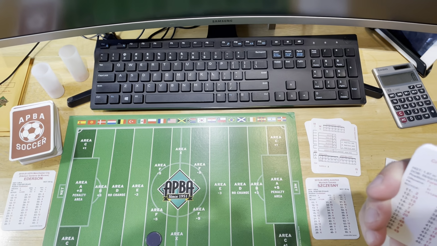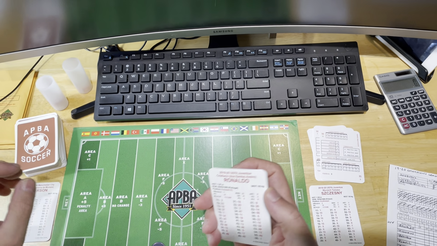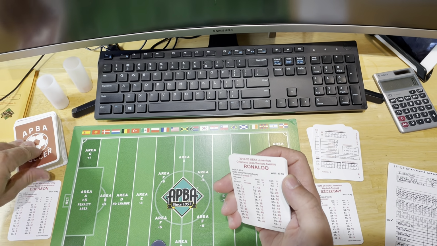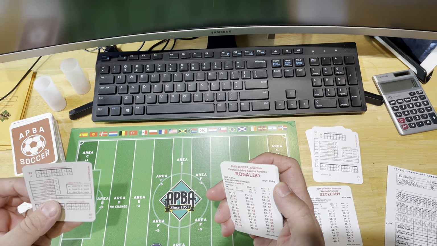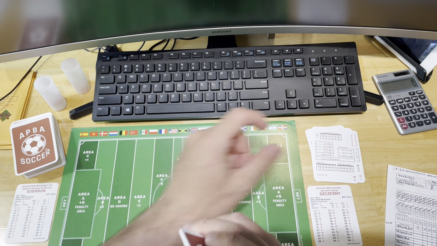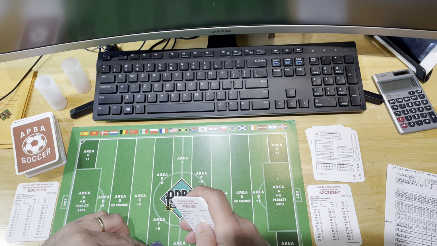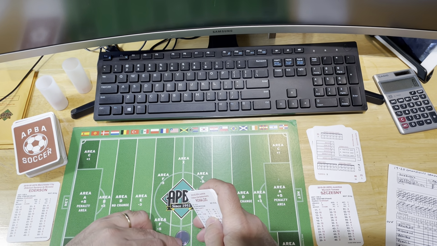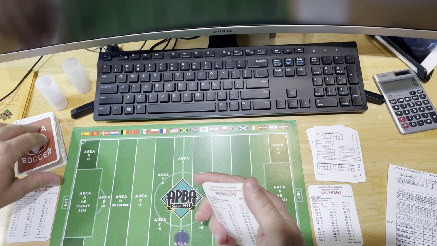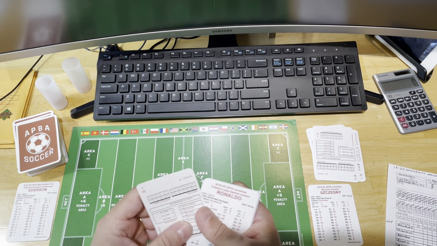All right. And let's see what we could do. So I have to just roll the dice and check this chart to see. Okay, we got, let's see, that's a 3. So he passes it to Ronaldo. So he gets it to Ronaldo in X. So Ronaldo has an X, which is what we want. We want Ronaldo to have it. So let's get a time.